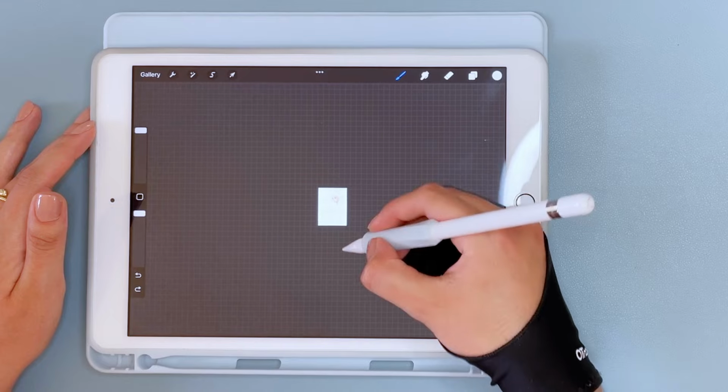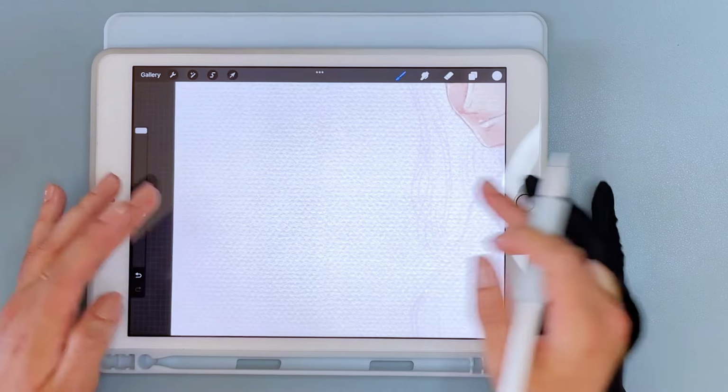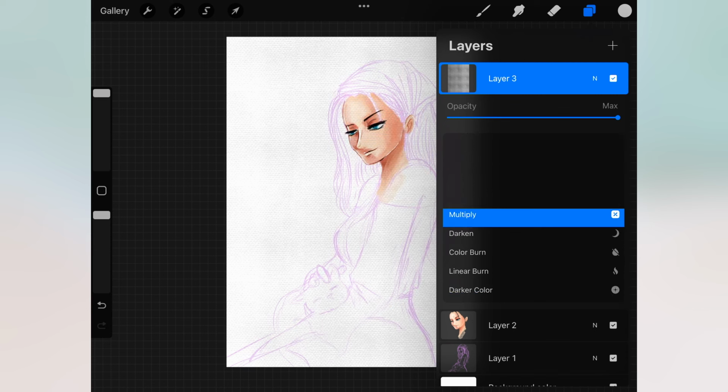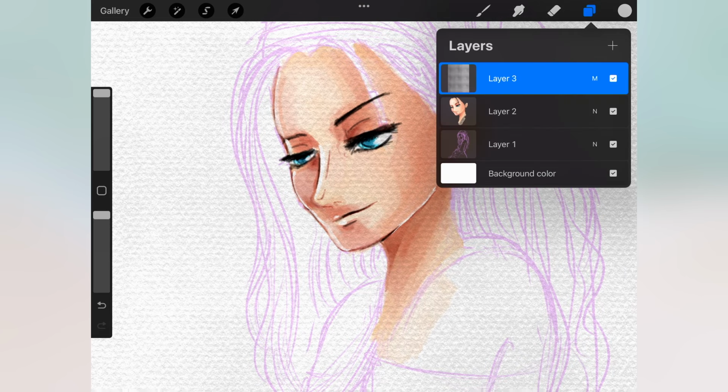Make your canvas small, and then just run the brush softly above it. Don't press too hard, as we want it to look as soft as possible. You will see it has a very dull appearance. Change this layer's blending mode to multiply and play with the opacity percentage until you're satisfied. I went ahead and lowered it down to 30%.